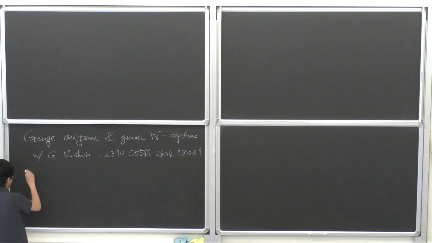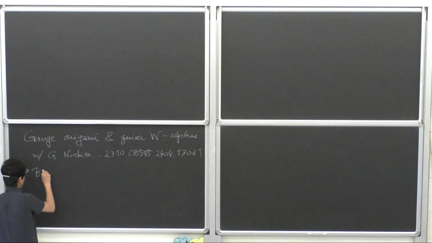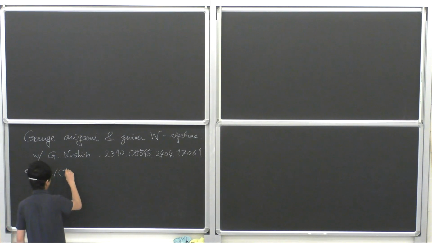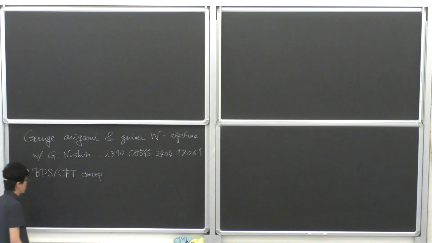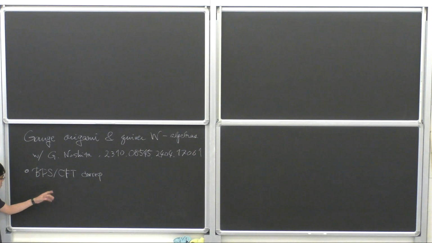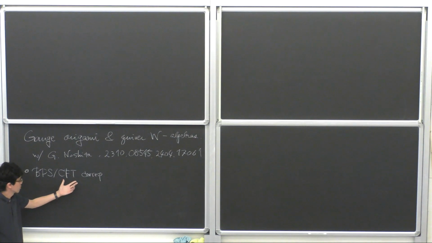The first motivation is something called the BPS/CFT correspondence. I think this word was initially used by Nekrasov, already 20 years ago. This is a correspondence: the BPS side is a BPS object in a supersymmetric gauge theory or string theory, and the CFT side is a certain CFT-like theory, for example vertex operators or this kind of typically infinite dimensional algebraic structures.